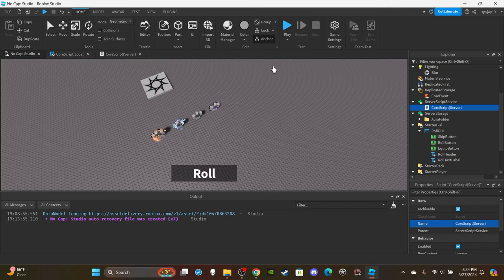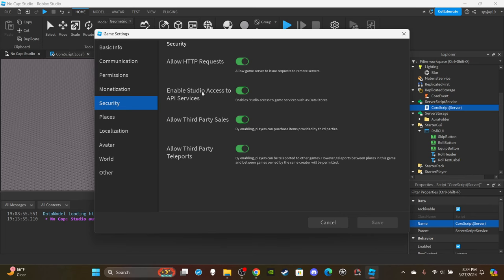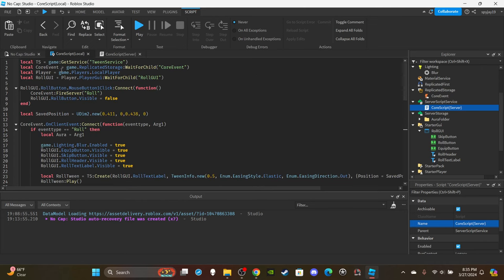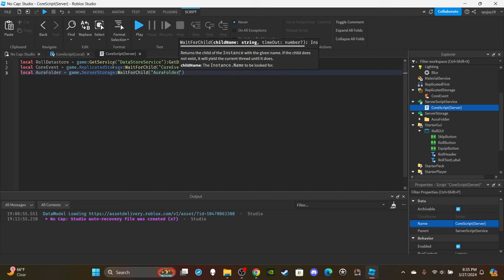If you don't know how to enable data stores, you need to also do Game Settings, Security, Enable Studio Access to API Services, save, publish to be on the safe side, and boom, we're good to go. Right. Then I'm going to create a variable for the core event. Let's scroll up and save ourselves some time. Control C, Control V. And for our last variable, we're going to get the Aura folder, which is inside of ServerStorage. So let's say local auraFolder is equal to game.ServerStorage, right, WaitForChild, AuraFolder. Boom.